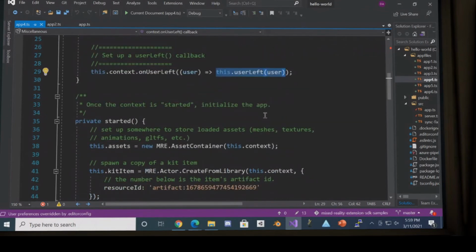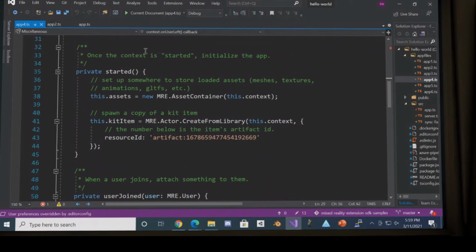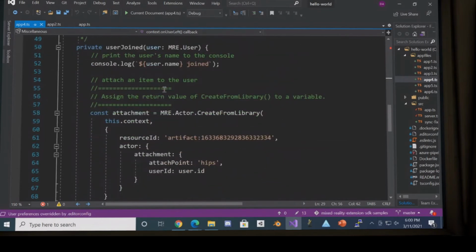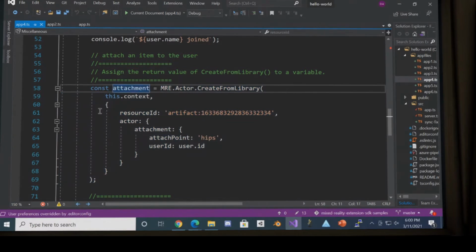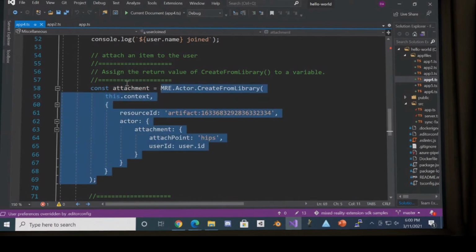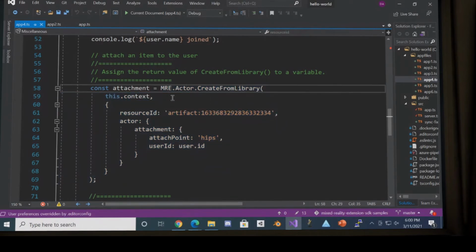All right, so the next thing we're going to do, we're going to step down here. You see the started function. We didn't change anything in there. I don't have any of these double slashes with the equal signs here. And I'm going to go down to the user joined here, and this is where we need to do something a little different. So what we've changed here: this function call was already here to create the mule that was attached to everybody. Well, this time we actually need to save that and store it off somewhere associated with the user. So we're going to create a variable called attachment because that's going to be attached to the user here, and set that equal to the return value from that. So the attachment type, if I hover over it here, now says any because I'm not in that file, but the return type is actually MRE.actor.